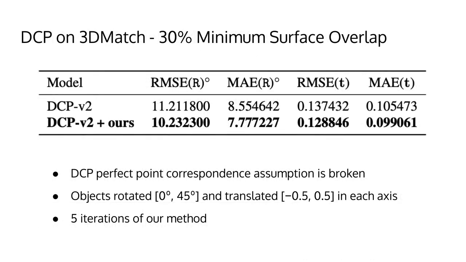To extend our conclusions to real data, we also report results on 3DMatch, a dataset composed of RGB-D scans of indoor scenes. For Deep Closest Point, this is a particularly challenging scenario because it breaks its assumption that every point has a correspondence. We took point clouds of scene fragments with a minimum guaranteed surface overlap of 30% and applied a random transformation within the usual parameters. Once more, we can observe the same beneficial effect from including our layer in this slightly different data modality.